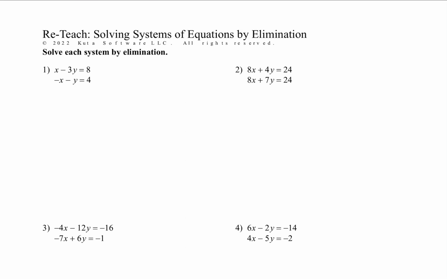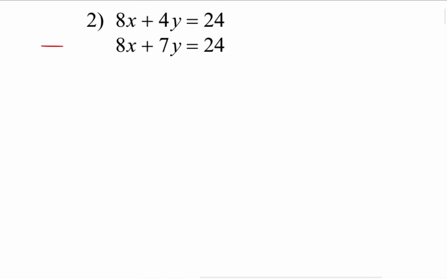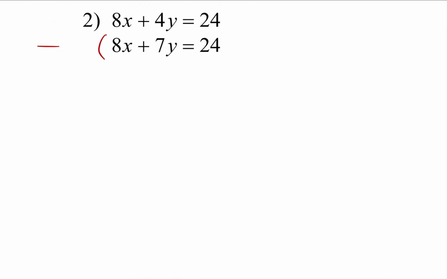So if they're exactly the same but opposite signs, like in number 1, you would add to eliminate those. If they're exactly the same but not opposite signs, like in number 2, you would subtract to eliminate the x. I'm going to go ahead and go through the more difficult kind where it was the subtraction. So if we take a look at number 2, we notice that we want to subtract one whole equation from the other whole equation. So the x's are going to disappear, be eliminated.